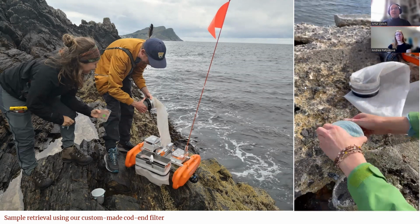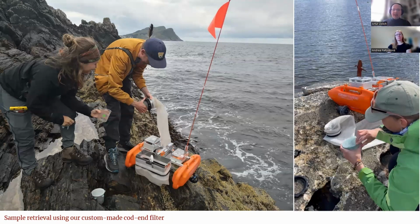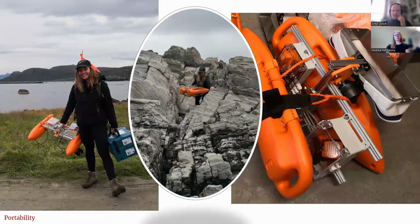We are aiming at 30 minutes sampling plus a backup to come back for some other type of maneuvers when we try to reach the shore. Sometimes the robot is affected by the waves, so we need a bit more maneuverability. So this was the use case scenario we are aiming at.